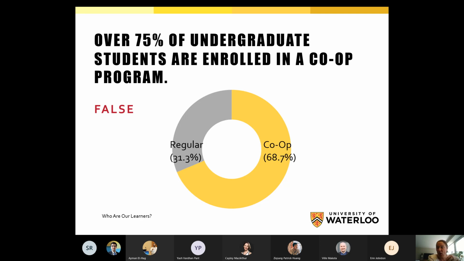So obviously the folks that are not in co-op are in a regular stream. I hope that was self-evident. There is no other form of study at Waterloo. There are the two options. So coming back to this idea of it depends on what faculty you're in is very important. Engineering, for example, is 100% co-op. So there is no engineering experience that is regular stream. There's no way of going through that program without experiencing co-op.